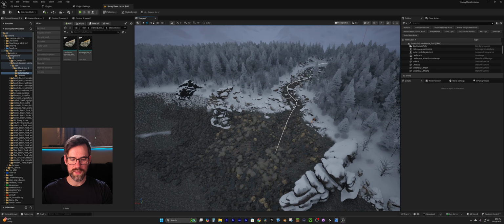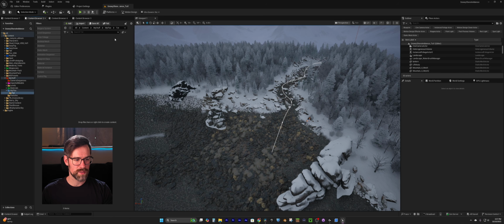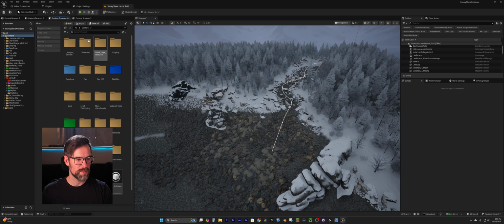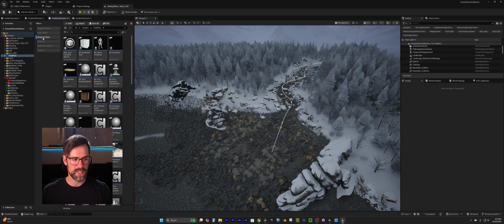Now that we know how it's set up, we're going to look at exactly how to set up Fluid Flux 3 to work here. The very first thing we're going to do is go over to our content browser and navigate to, actually, this is the wrong folder, Content, Fluid Flux. I recommend, as I've said before, using colors to label folders that you go to frequently because it's just easier to find. And also using the filters here to narrow down, because there are a lot of assets in some of these packs.